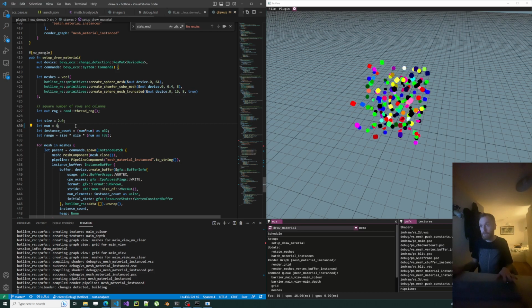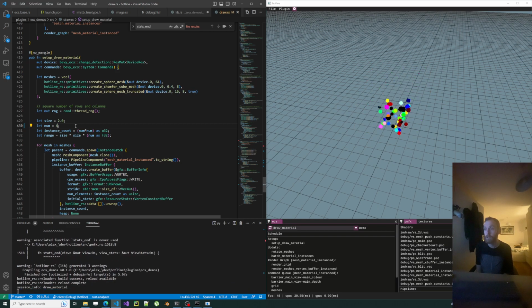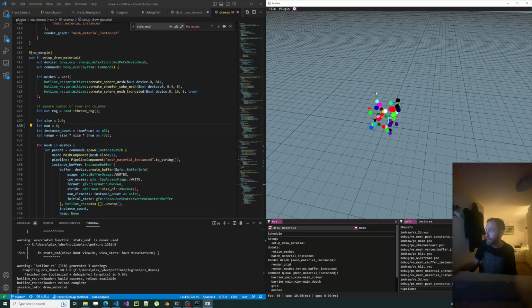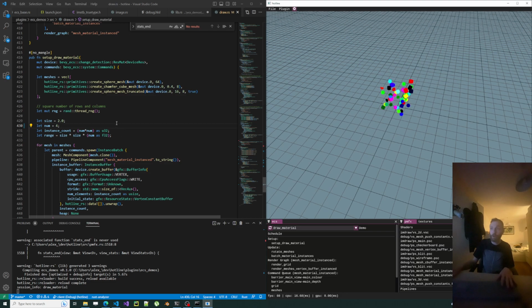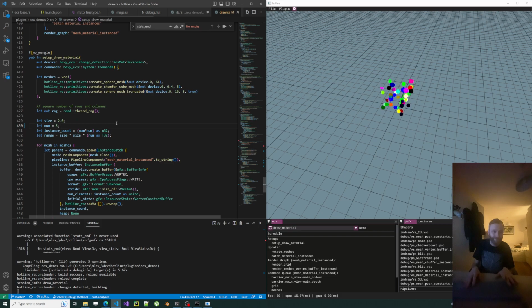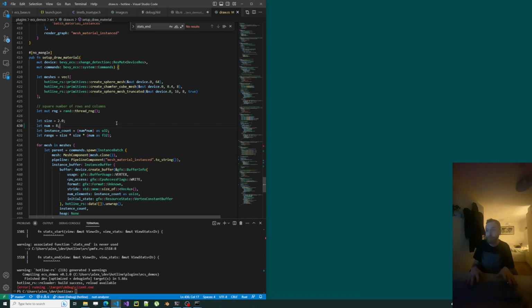Let's reduce the number of these, but this is going to allocate a bunch more stuff into the heap. Stats start, stats end. So one reload, we didn't crash. There was a crash.